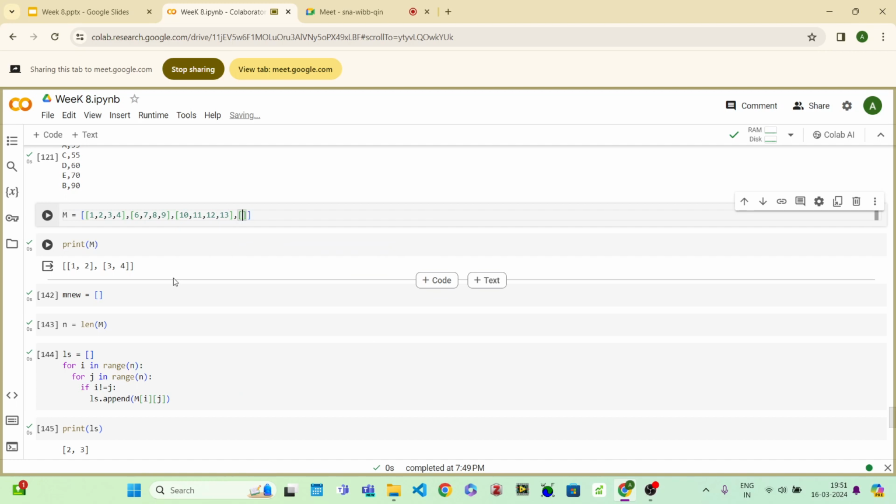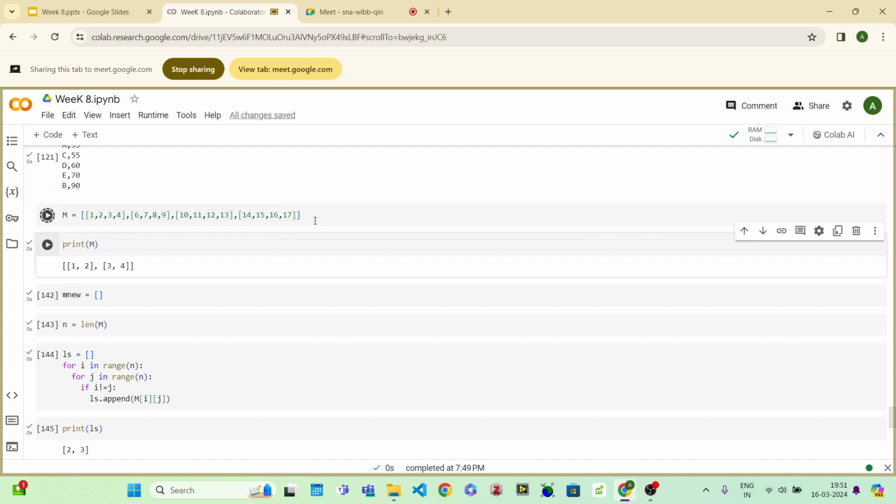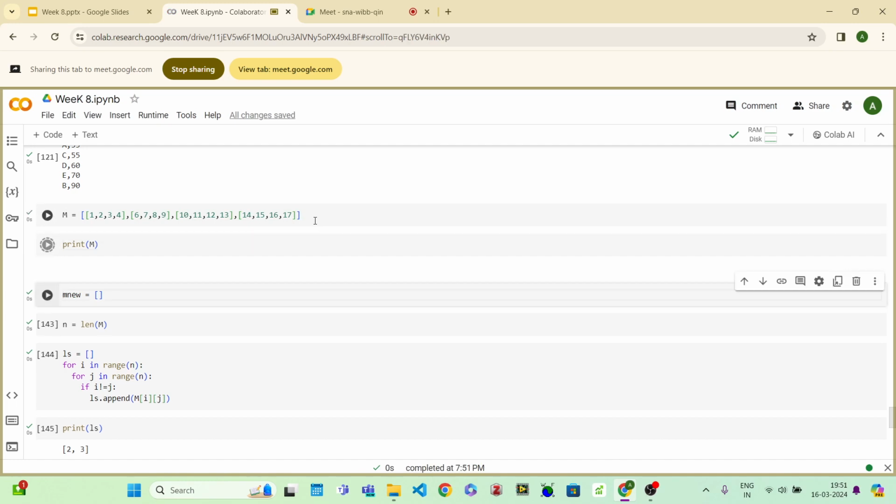And then I have 14, 15, 16, 17. Okay, we have the 4 cross 4 matrix, and once we print the matrix, we get something like this.